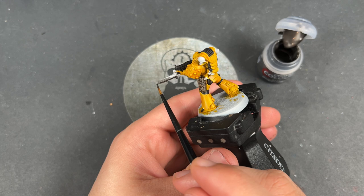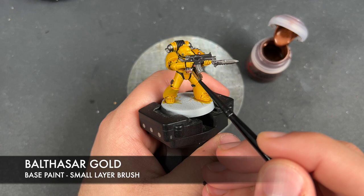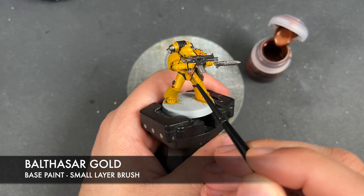And with that done, we're then going to take some Balthasar Gold. I'm going to apply this to the little trinket just down there, like that.